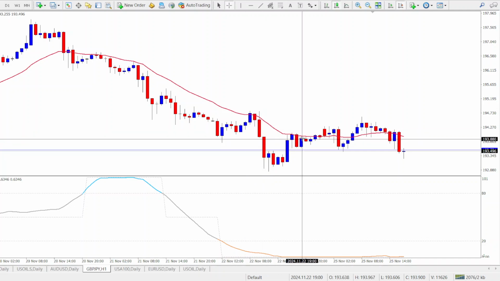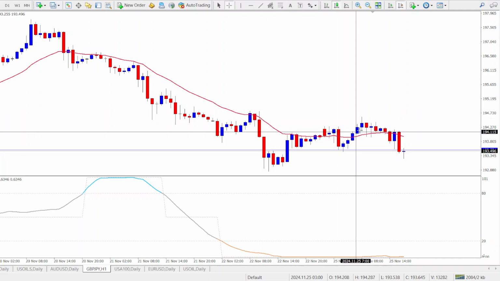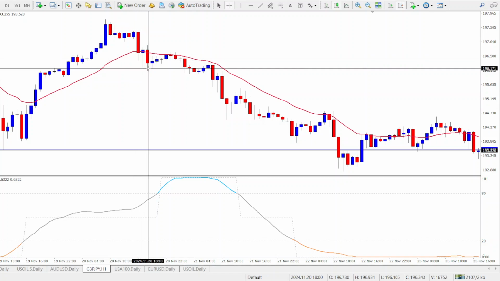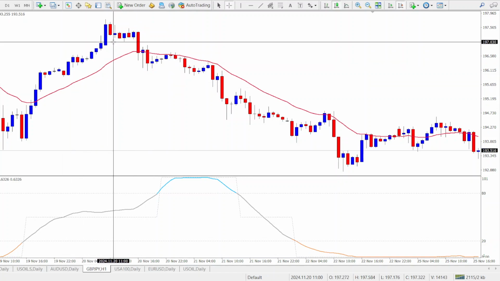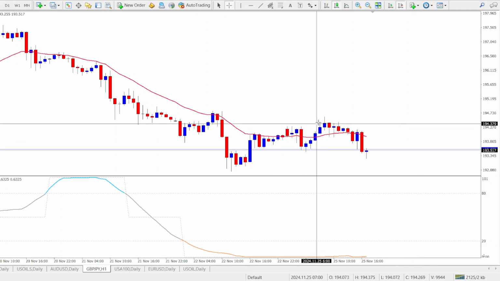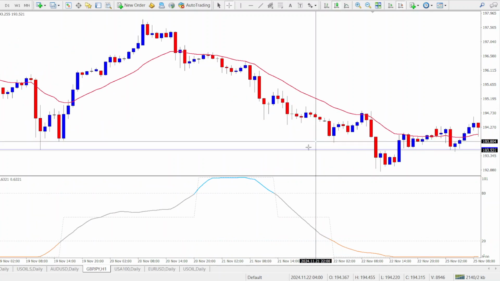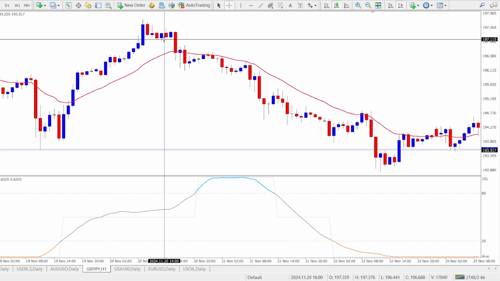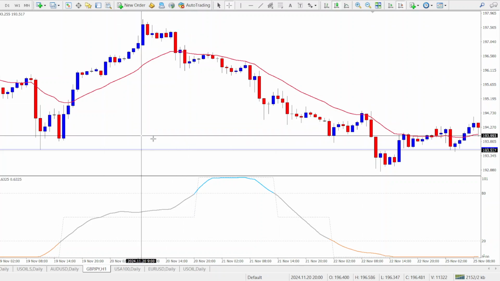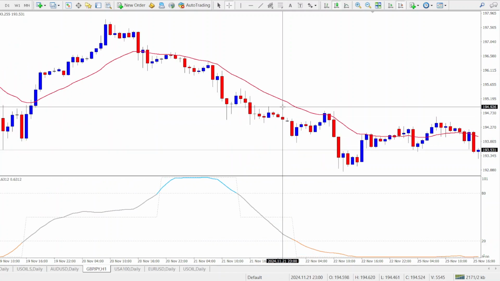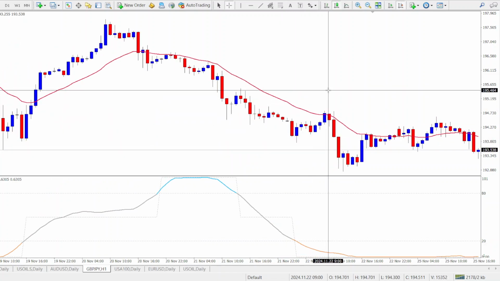And in the case of a sell, when the price climbs above the moving average, you exit your sell trade. Dropping below the moving average is a sell signal, so you exit your buy trade with that signal. Climbing above the moving average is a buy signal, so you exit your sell trade with that signal. So it's either you use the TII or you use resistance levels, or support levels, depending on the direction of the trend, or you use other indicators to confirm your exits and even your entries too.